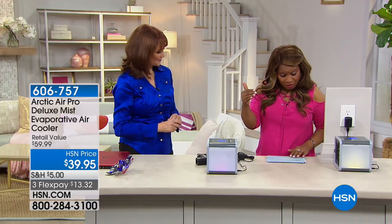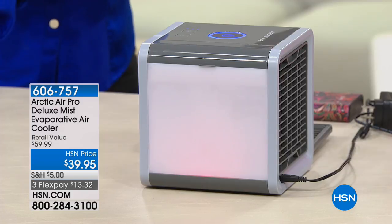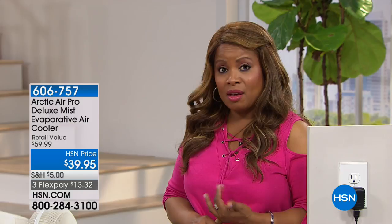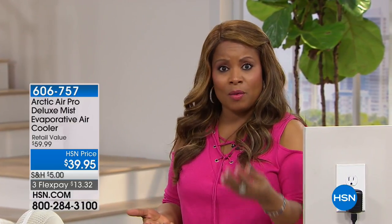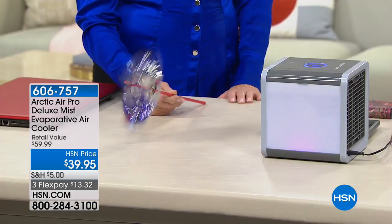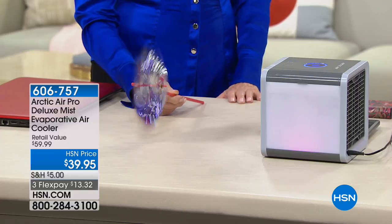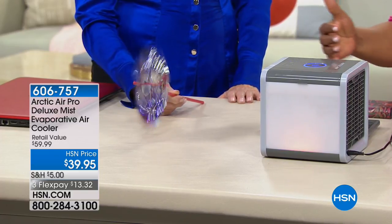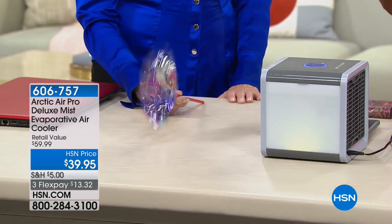And by the way, let me just read from my cards. It runs for up to 8 hours. So think about that. I was talking to Bonnabelle a little bit earlier. I know a lot of you live in areas where you don't have a central AC, or you may not have a window AC. And it's hot out there already. That's why we showed you the map. So what do you do if you don't have central air conditioning, or if you're trying to be smart with your electric bill? It can be very expensive when you're turning that temperature dial down during the summertime. Definitely. Here's an opportunity for you to introduce that cool evaporator.